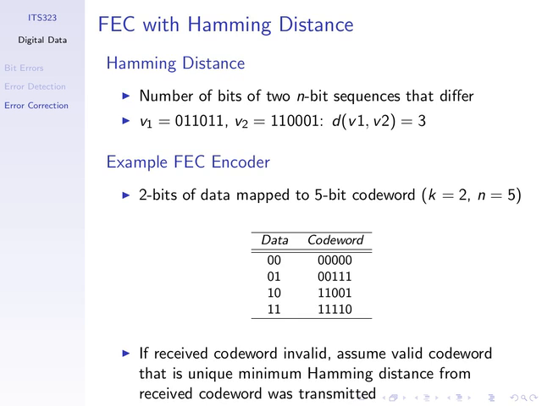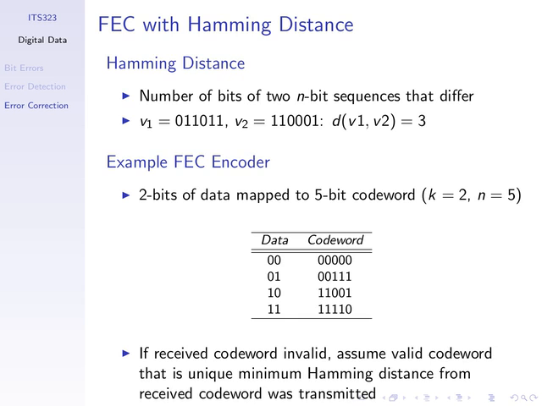The code word is 5 bits in length. With 5 bits we can have 32 possible values. 4 of them are valid. The remaining 28 we'd say are invalid code words, whatever they are, which I'm not going to write them all down. That's one of them. There's 4 valid and 28 invalid, because there are 32 possible with a 5-bit number. The valid ones are known by the transmitter and the receiver. They are selected.